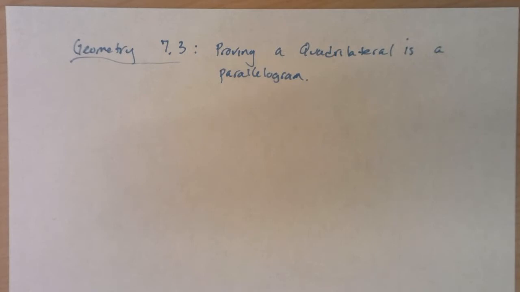Like we just went over in 7.2, the different properties of a parallelogram. Okay, now we'll try to use the properties of a parallelogram to prove that a quadrilateral is a parallelogram. For example, one way that you can prove that a quadrilateral is a parallelogram is by the definition of a parallelogram. If both pairs of opposite sides are parallel, then it's definitely a parallelogram. And then there are theorems as well that we could use to prove that a quadrilateral is a parallelogram.